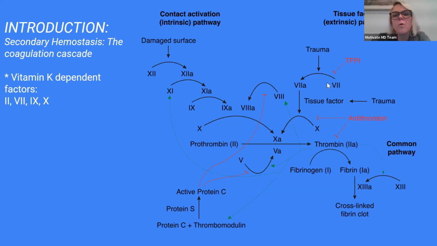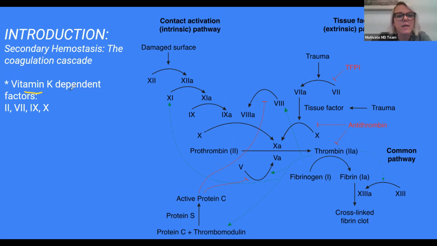All right, so let's talk a little bit about secondary hemostasis here. And there's a whole thing that goes on here. One thing that's always important to remember is vitamin K dependent factors. And we know that things like warfarin, basically a vitamin K antagonist. I'm going to write Warf because I'm too lazy to write the whole thing out. It's actually really hard on the mouse. But anyway, vitamin K dependent factors are 2, 7, 9, and 10.